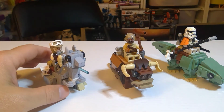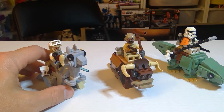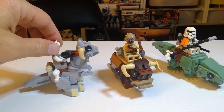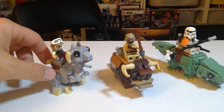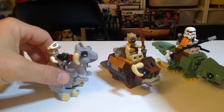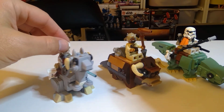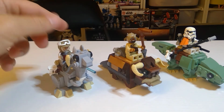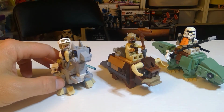Why not try that? But then they throw in the third AT-AT into another set. So to me, that makes no sense. The other piece too is, is anybody going to really use this particular Tauntaun for anything? It's kind of squatty and stumpy. I guess the Bantha technically would be a lot bigger. But the Tauntaun looks cute. I can't complain from a design standpoint, but from certain angles, it really just doesn't look good. And at the end of the day, the only real reason to buy this is for Luke Skywalker in a pretty cool Hoth outfit.